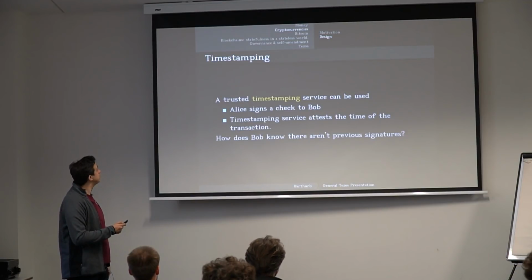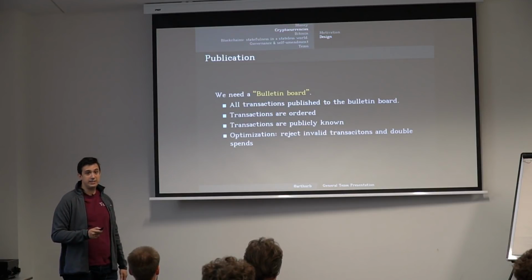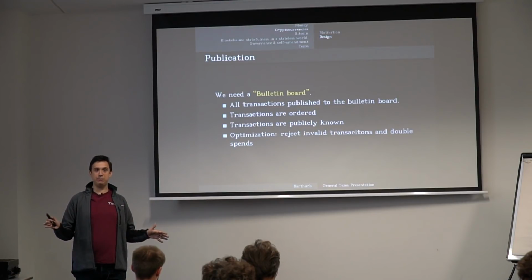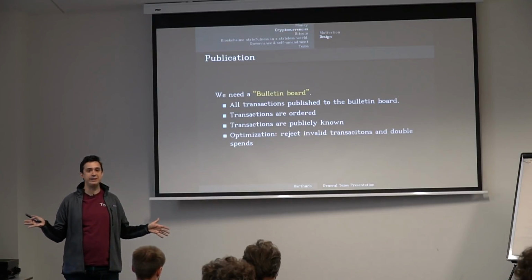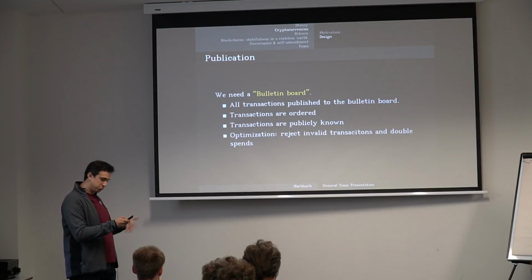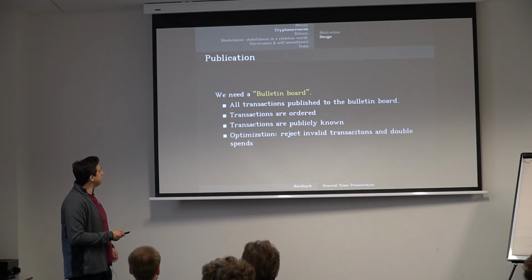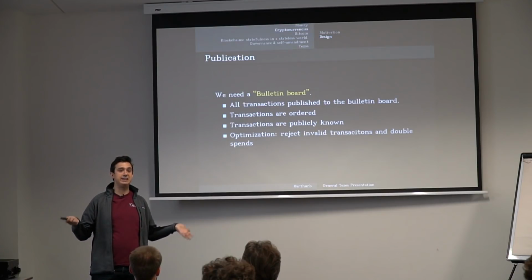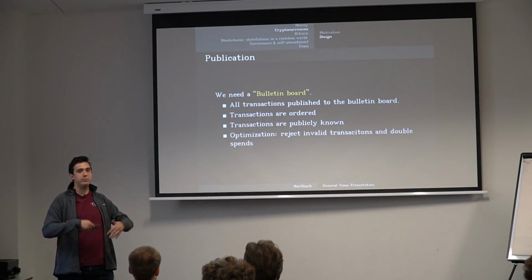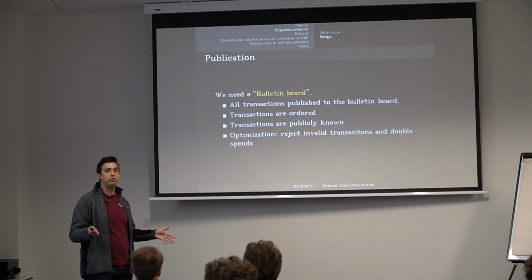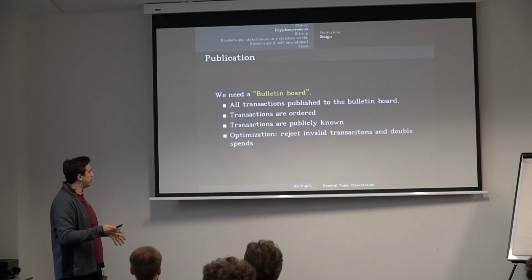And so the last piece we need is publication. Essentially, a way we're going to know that there were no transactions before that is that we're going to publish all transactions publicly. And if all the transactions are visible publicly, then I can look through all the transactions, see that you never made this transaction, and accept it. They call it a bulletin board in cryptography papers, because it works exactly like a bulletin board. Imagine a website that everyone can access, where everyone can put information, and you can just go and read the information in chronological order.